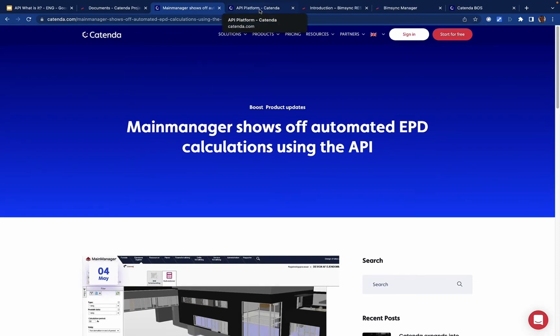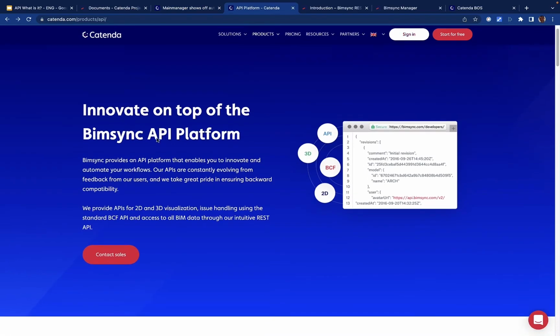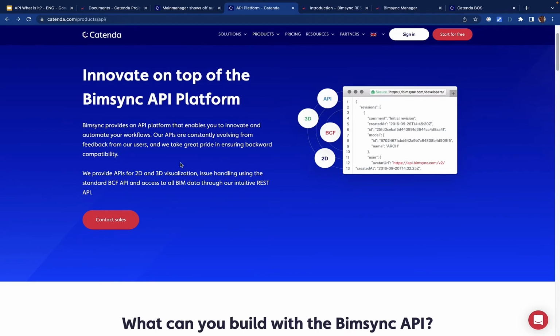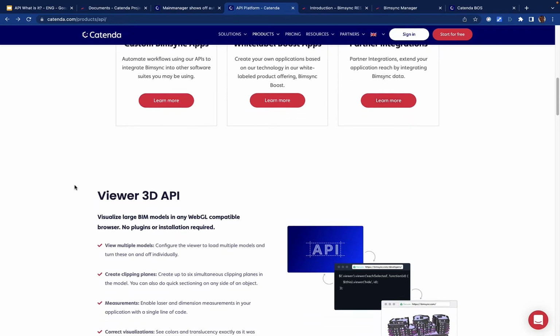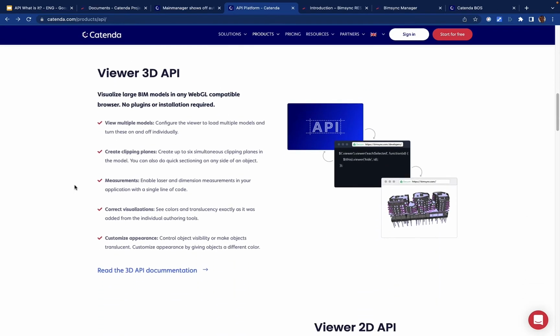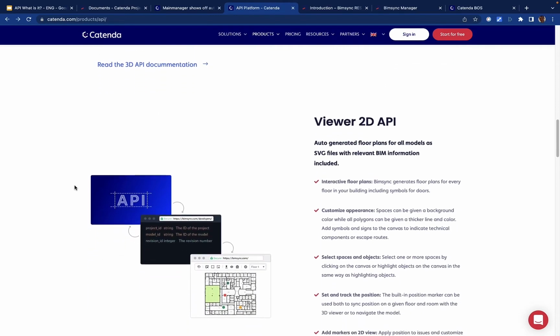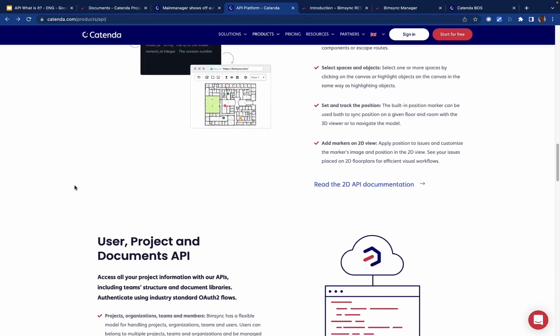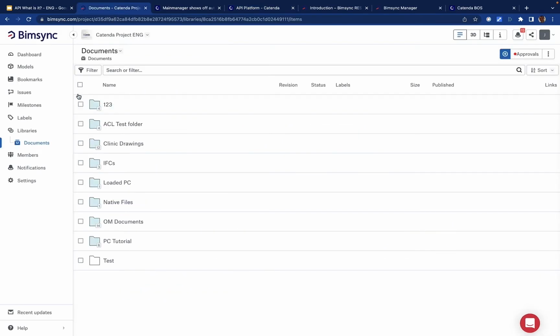Now, when it comes to the API itself, what does that mean? On this page, under product again, you will find the description of the Bimsync API. You can access different modules. You have one module called the Viewer 3D, and you have the Viewer 2D. Just a reminder, in Bimsync, that's the area that is here.